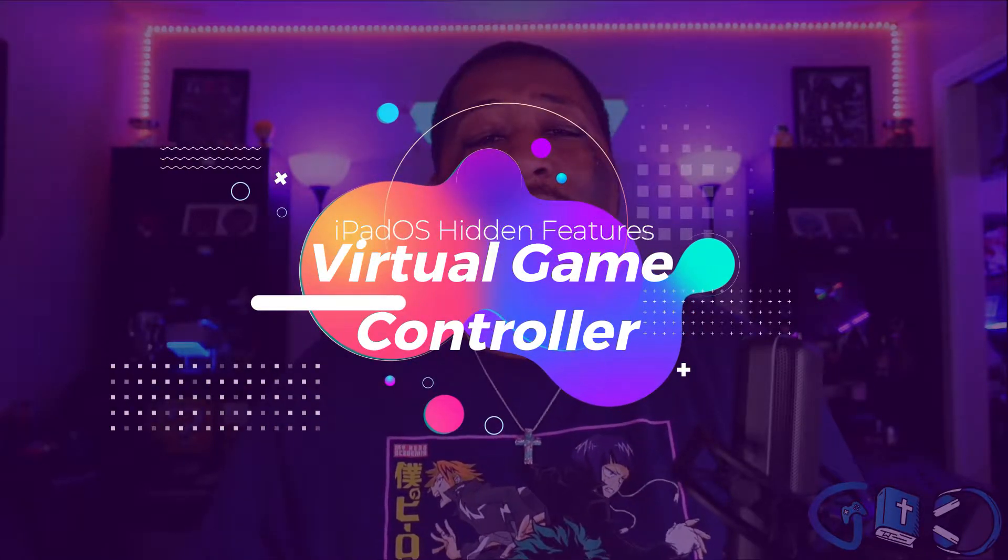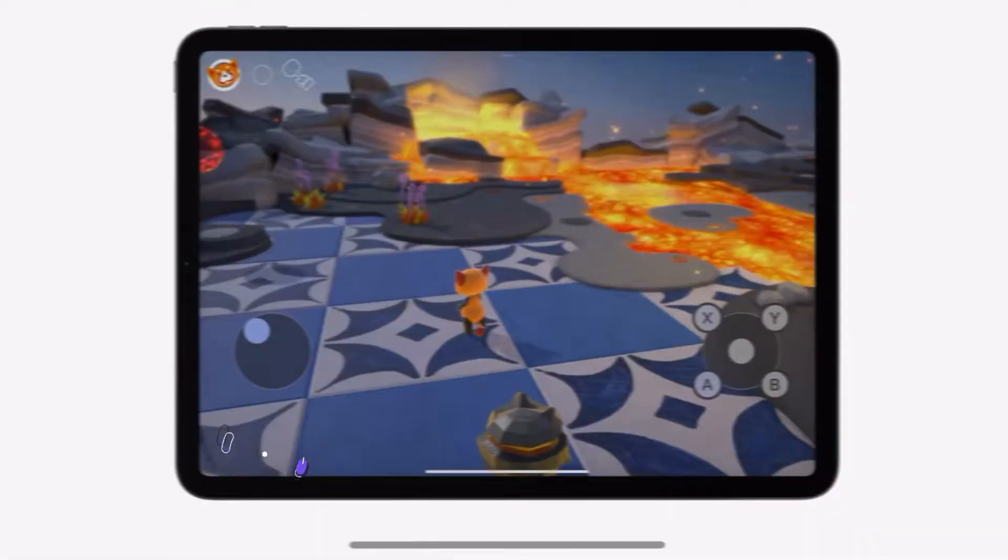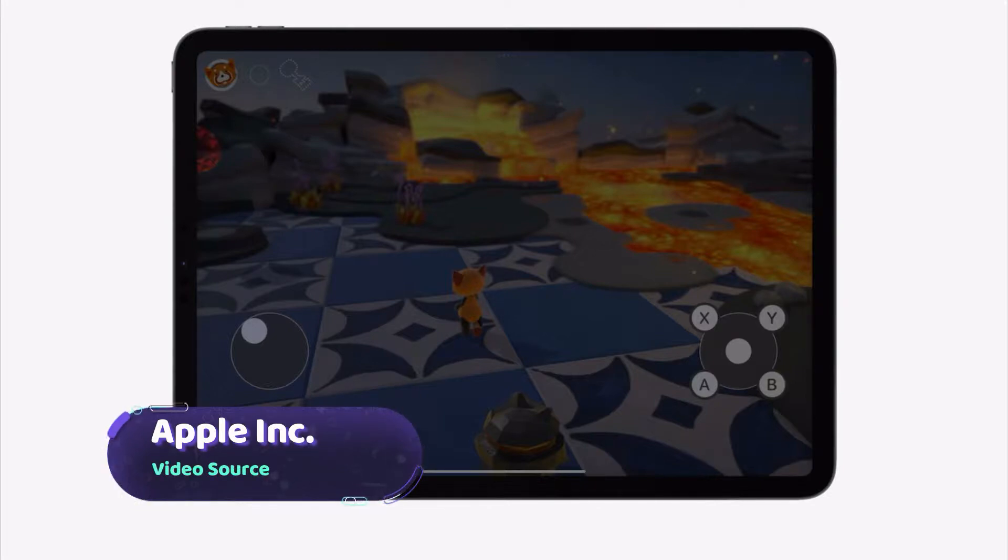I'm a little bit of a nerd and nerds like to game. One of the first hidden features I want to talk about is the new APIs that are going to allow for better gaming experiences on the iPad and iOS devices. One of those things is virtual game console controllers, which will allow touchscreen game controllers that look like Xbox or PlayStation, where you can control your games via touchscreen with virtual buttons, so that games that really take controller approaches, like Tekken or NBA 2K, won't require regular touchscreen controls — they'll have more of a virtual game controller look.